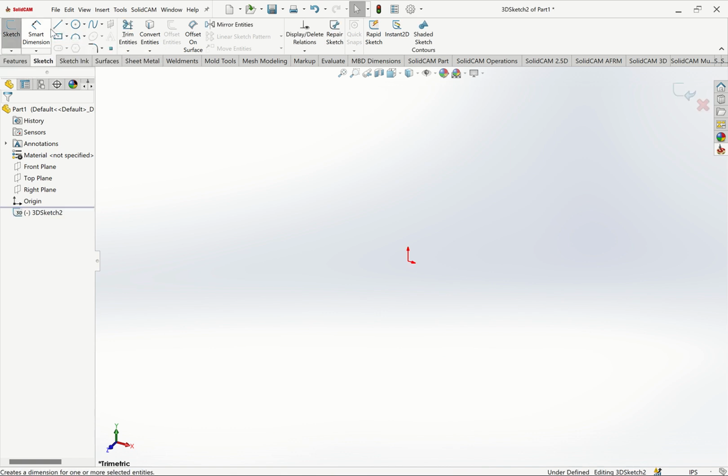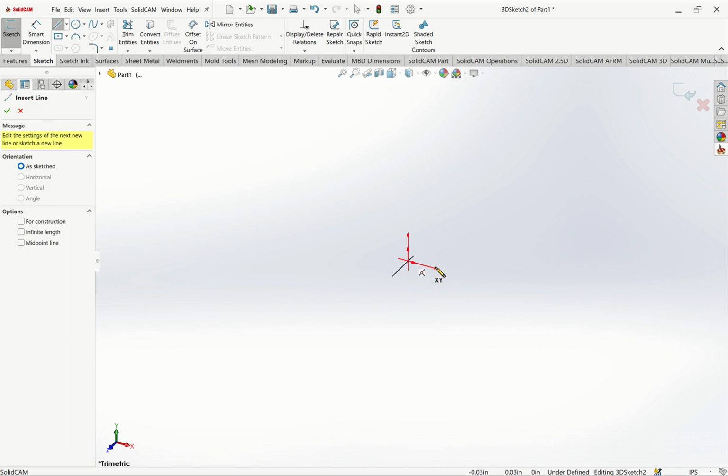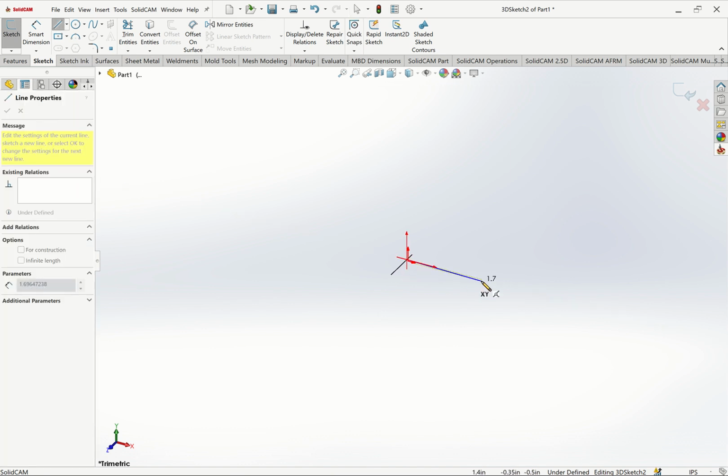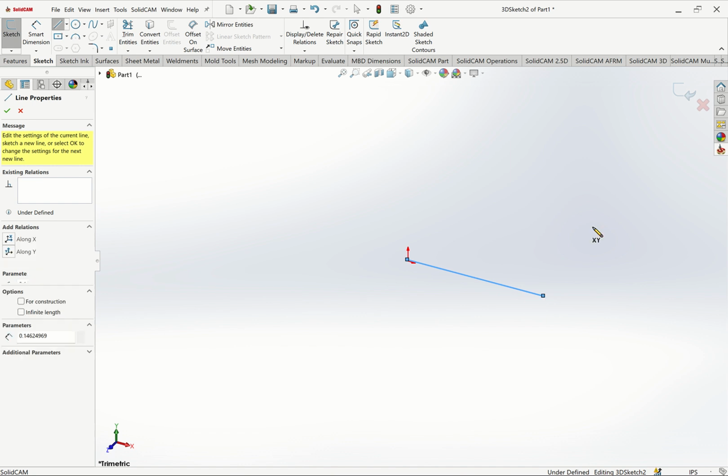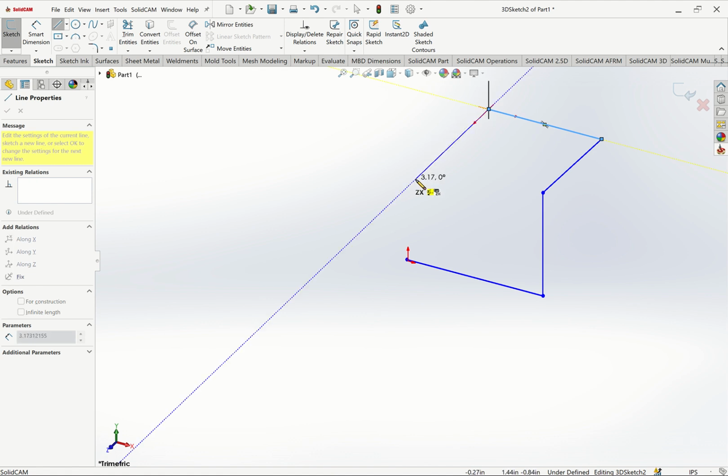From there, take your line, draw a line from this origin. Then it must go along this axis, that is X axis. Then go up. If you want to go up, follow along this axis, click here. Again, click the tab icon, because I want to go this direction. Then you want to go that direction, so click tab, go this direction. Again, you want to go this way, so click on this.